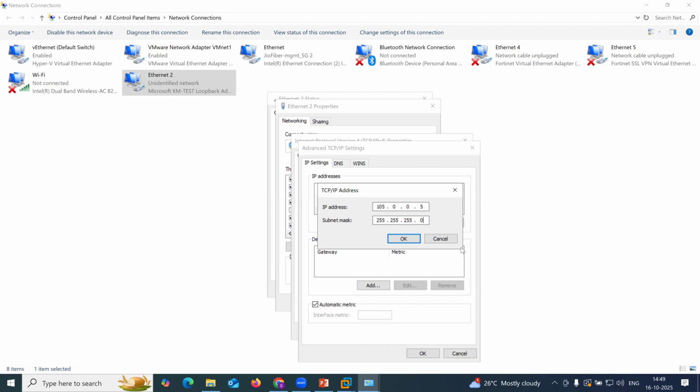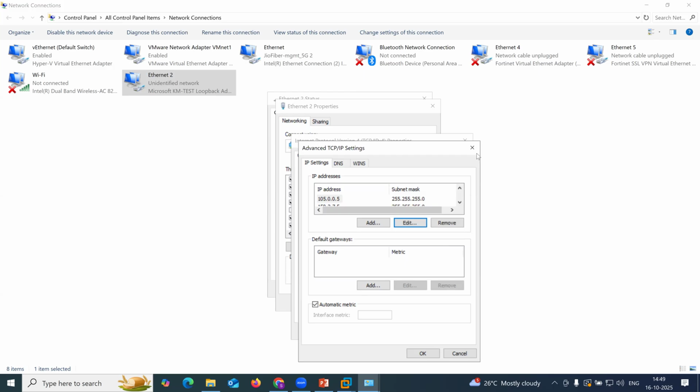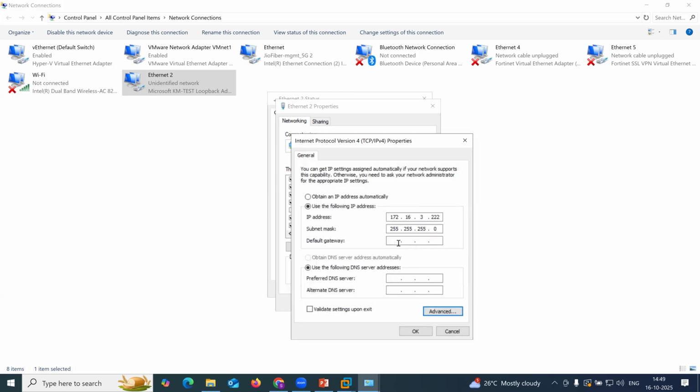Right now you don't have any IPs pre-configured, right? So directly add 105.0.0.5 with subnet mask 24. Guys, do not add a gateway. If you add a gateway, what will happen? It will disturb your internet. Only one gateway will be for one PC. So don't configure a gateway, only configure the IP.